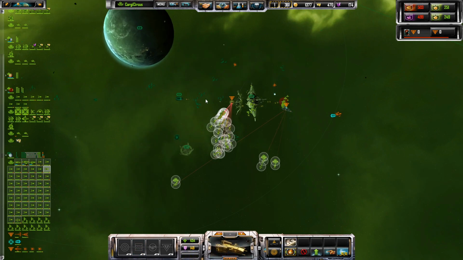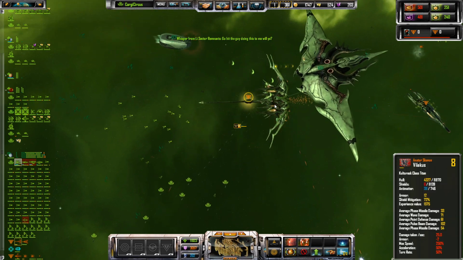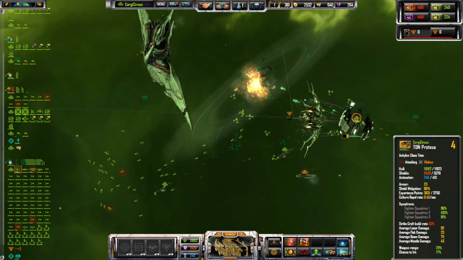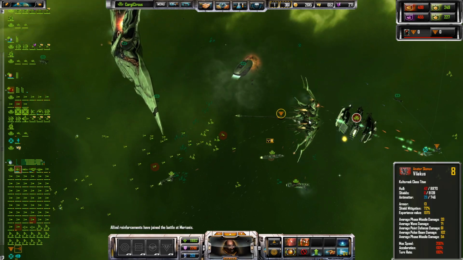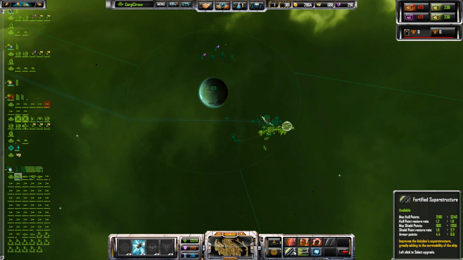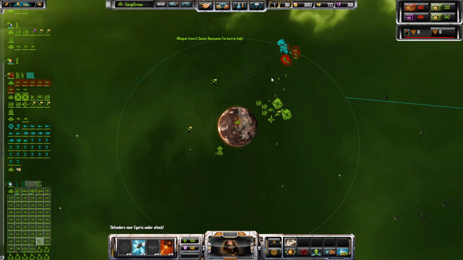Let's get everybody to focus the Titan, though. Here's our Titan. Get in there. We'll just hopefully melt it. Its shields are down and it's half health, so we'll definitely get it. Get it down. Get it down. Their other capital ship exploded, and we got the Titan. Let's go. And our Titan leveled up. Let's get superior superstructure and gunnery and head home because we're getting attacked.